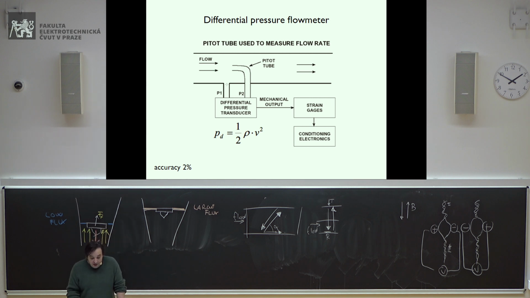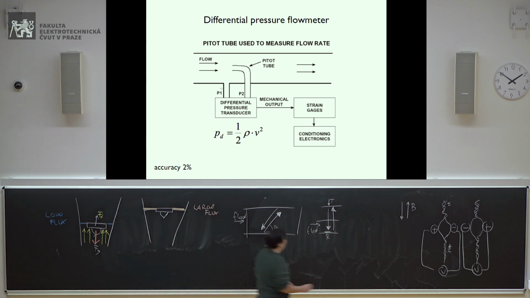So, here on the side, you measure the static pressure, orthogonal to the direction of the flow, and that's the first pressure, P1. Then you have a tube here in the center, which measures the dynamic pressure, which is the pressure given by the fact that you have a flow which enters in this tube, and will have a pressure P2. And then of course you have a differential pressure transducer, something that we have already studied maybe last week. You remember, you have a membrane, a differential capacitor. The membrane moves to the left or to the right according to which pressure is bigger, P1 or P2. So if the pressure here is bigger than the pressure here, then the membrane, instead of being in the center, will curve to that side.